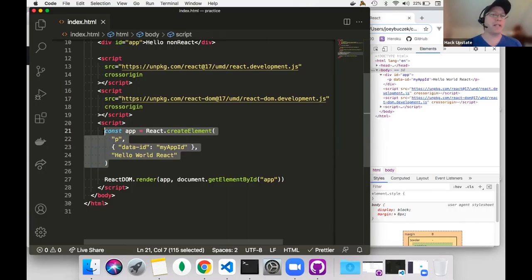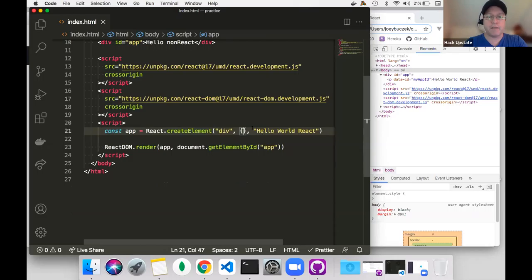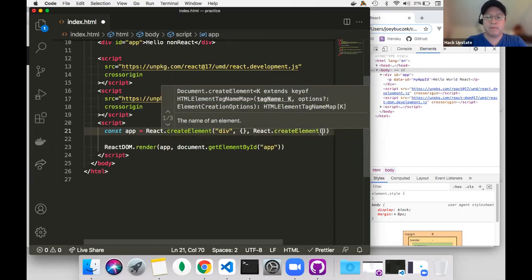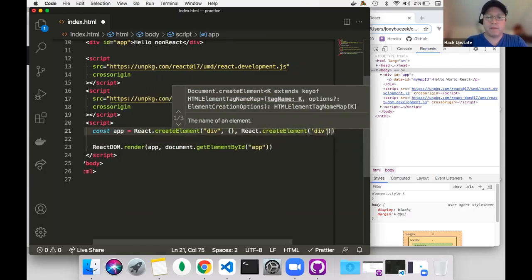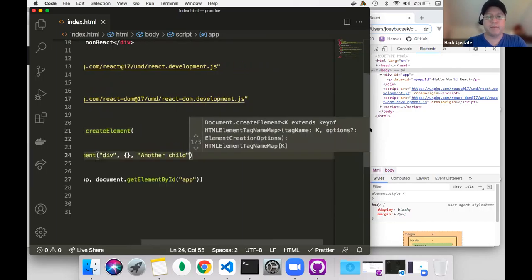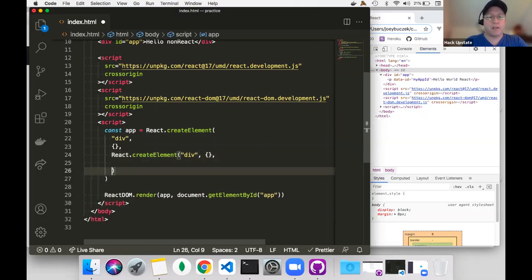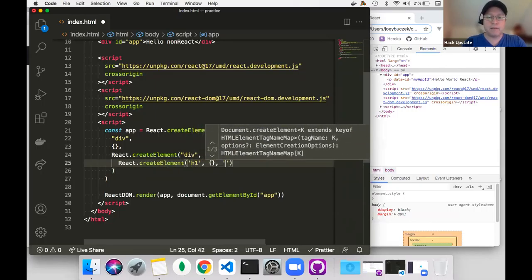tree of DOM nodes, right? So just as an example, you don't have to copy this because it would just be far too awful to do that, but I'll do it for you. So we're going to have div. Well, what if I want another div inside of here? What do I do then? Right, so I have to React.createElement div, give it some stuff. Let's say another child. So now I have this element, and the child of that element is another element, right? And let's say, well, actually, I want this nested even further. Let's go React.createElement, and I want an h1 tag. And we'll call it a title.